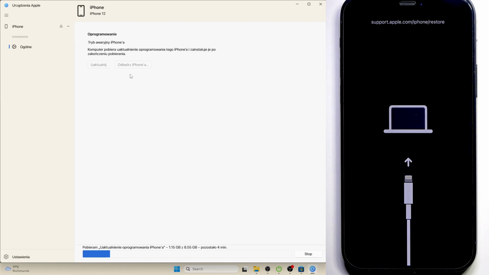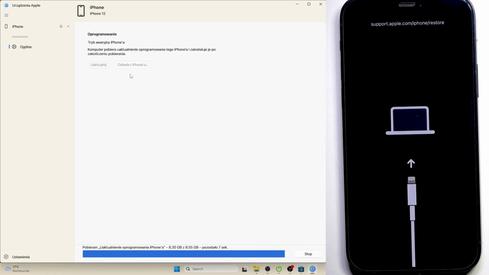I think I'll get back to when the update is downloaded because it'll take 4 minutes. Okay, now you can see the update is finishing downloading. It says downloading here.